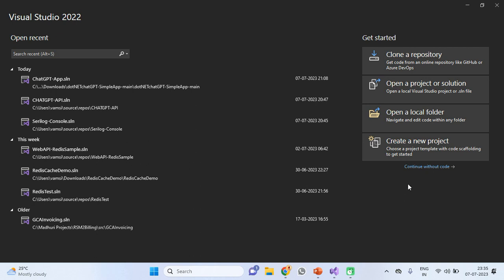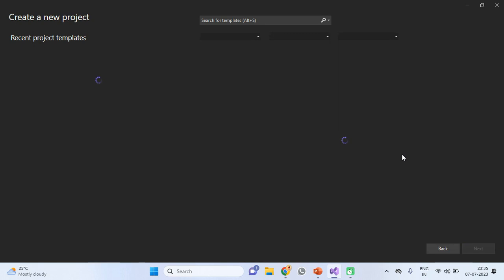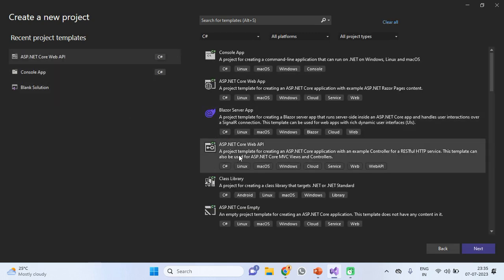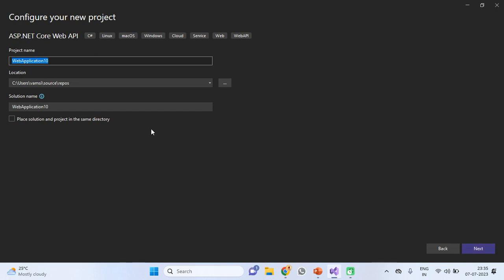Now we are going to create a new .NET Core Web API project. Click on create new project. So click on ASP.NET Core Web API project. Click next. We are going to specify the project name.